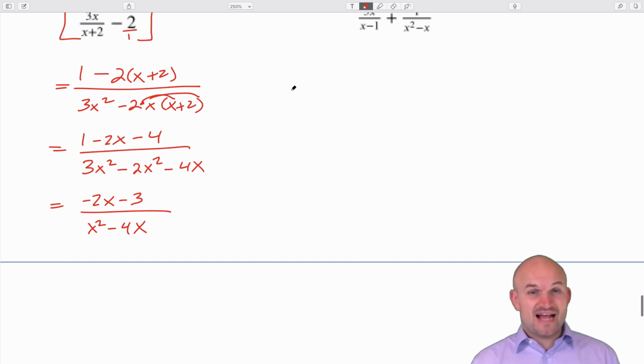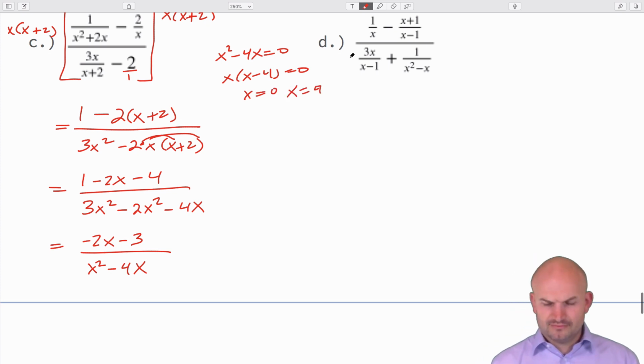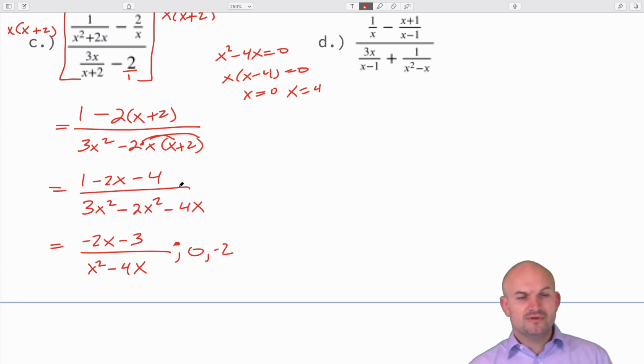Now, again, factoring that, or setting that equal to 0, you get x times x minus 4 equal to 0. So x equals 0 and x equals 4. Looking at my restricted values, I know x cannot equal 0, and I know it cannot equal negative 2. This is just a combination of those two factors. So the only thing added now is a positive 4. But you can see we have 3 restricted values.